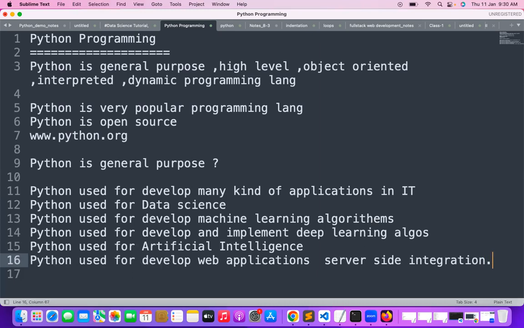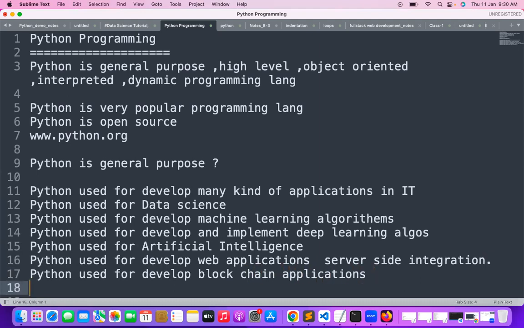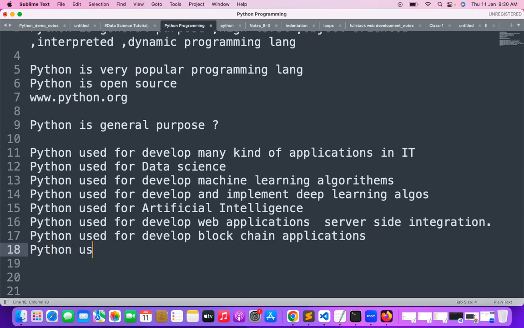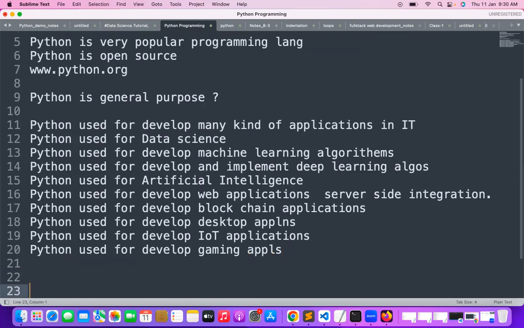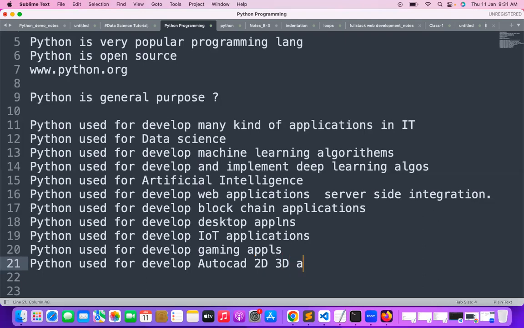Python is used to develop blockchain applications, desktop applications, IoT applications, games or gaming applications, and AutoCAD 2D and 3D applications.